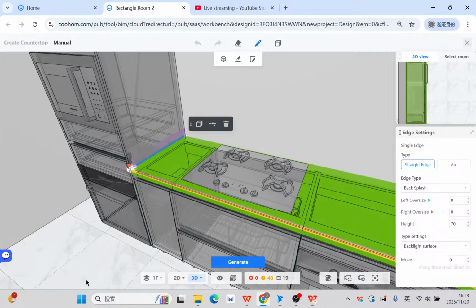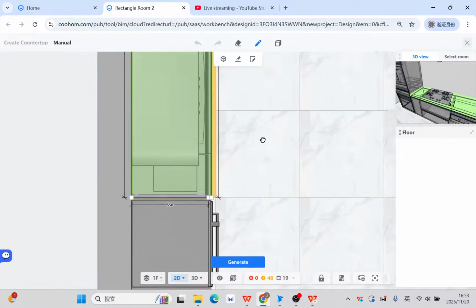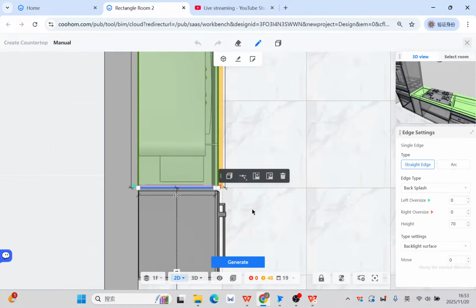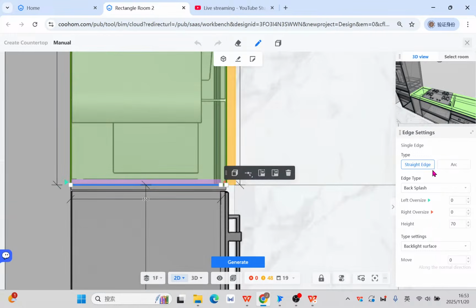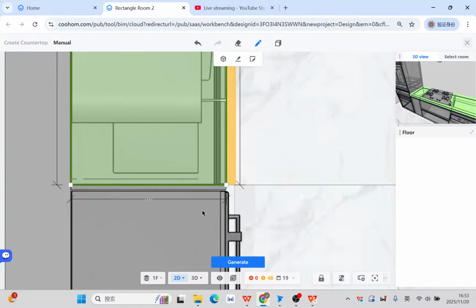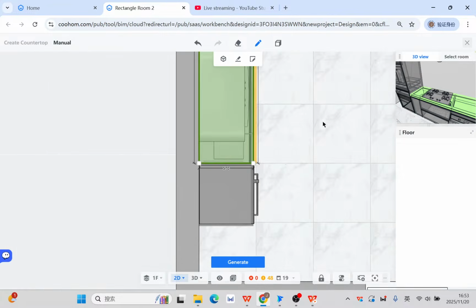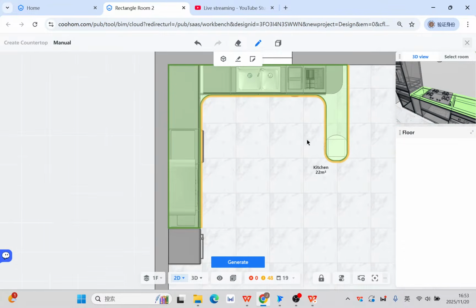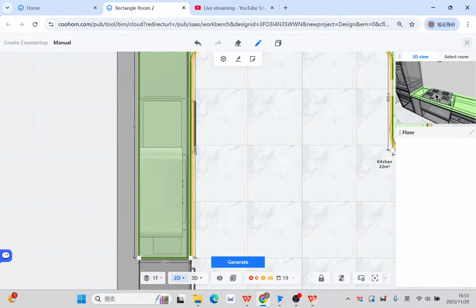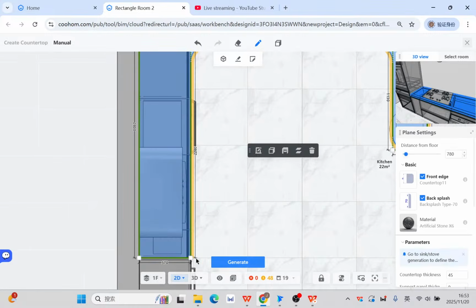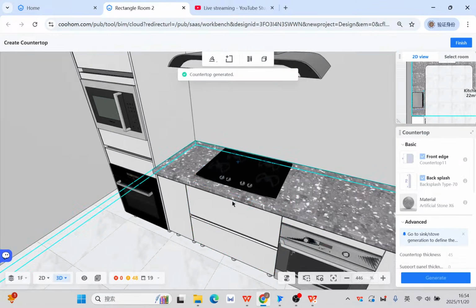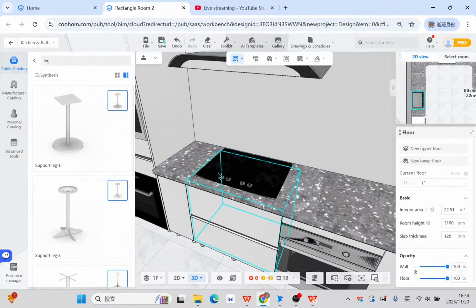Yeah, this boundary is incorrect. So it should be no edge and auto snapped. Yes, just limit those incorrect sizes, incorrect points. Okay, finish.